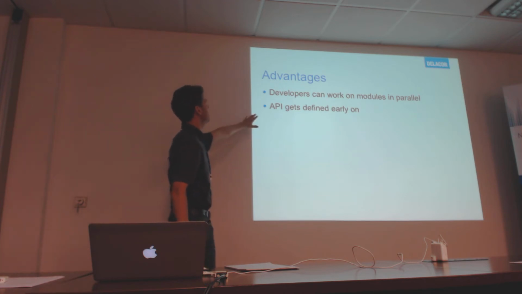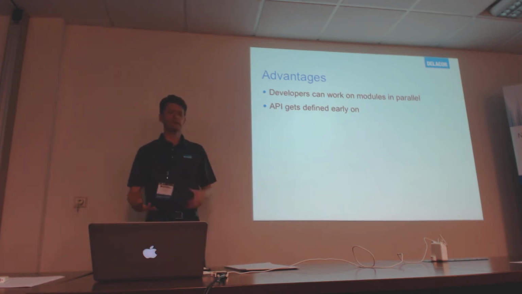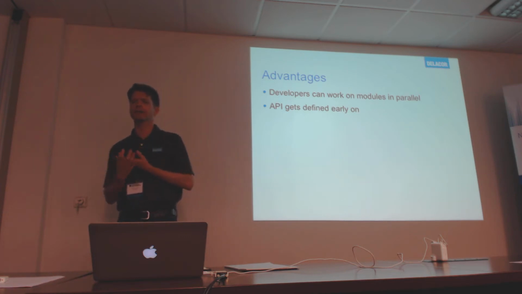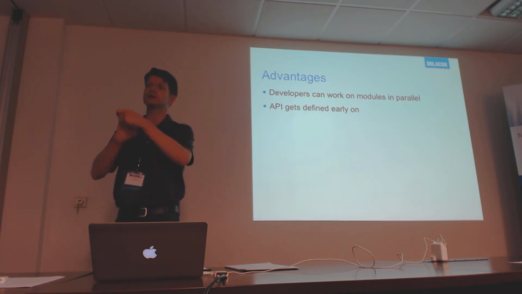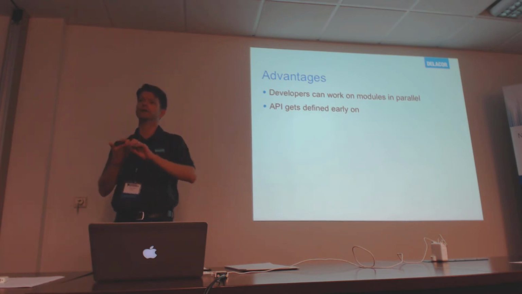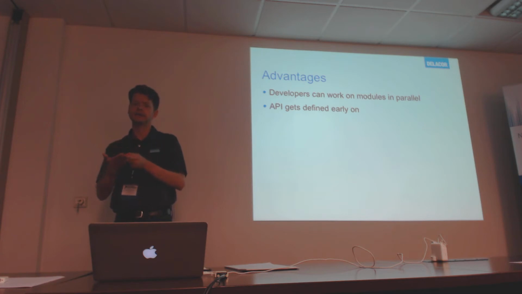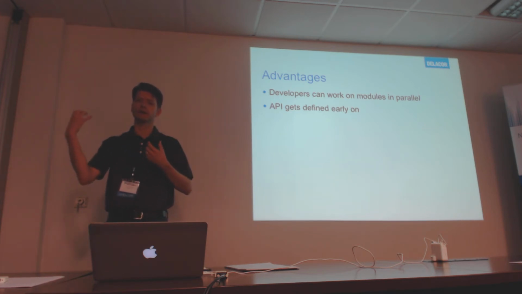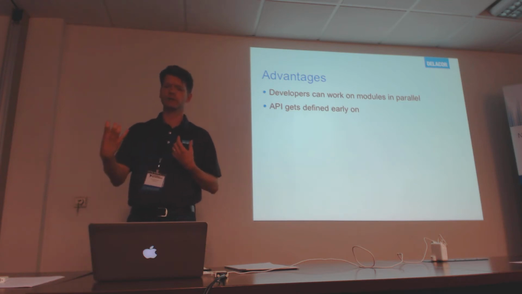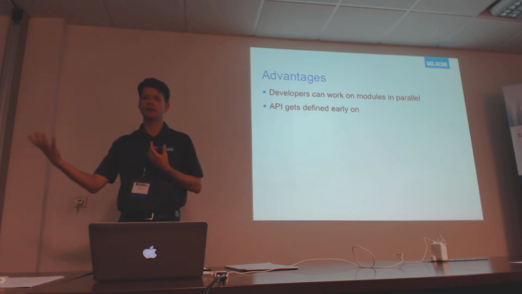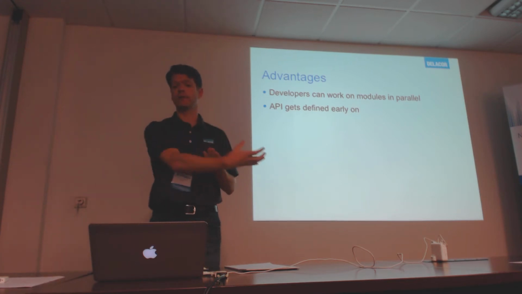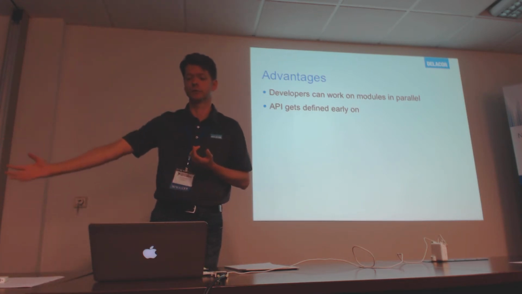So, APIs get defined early on. The first thing, if I'm writing my data acquisition or my data logging module, is I'm going to define what the API of that module is. What are people going to want to do with my module? They want to maybe configure the acquisition first, the channel number, the sample rate. They're going to then want to start the acquisition. So there's some kind of method that they're going to call on my module to start the acquisition. They maybe want to obtain a spot value and then stop the acquisition, and then they'll send that data to the data logging module, for example.